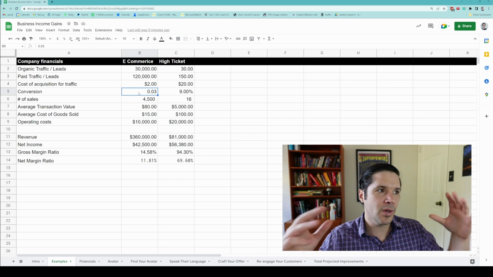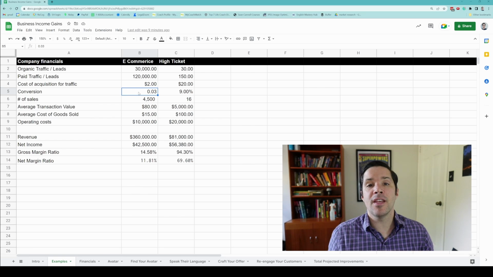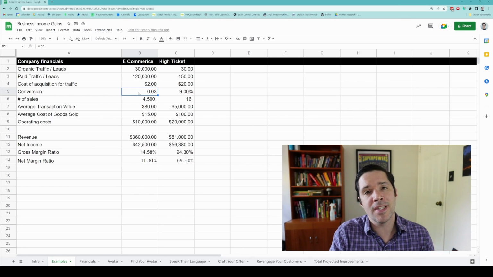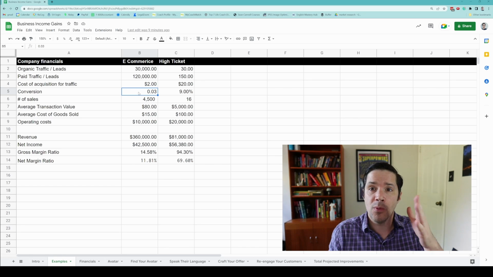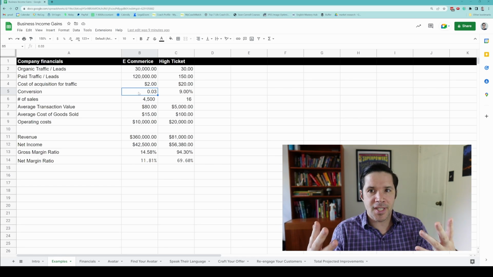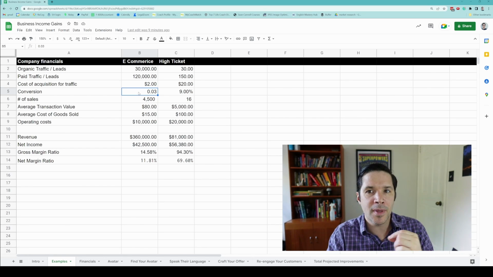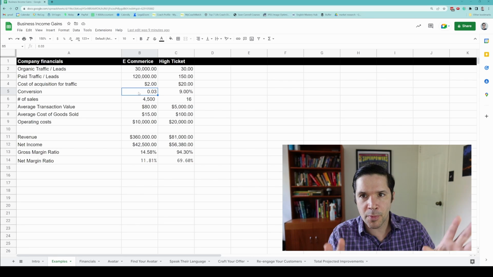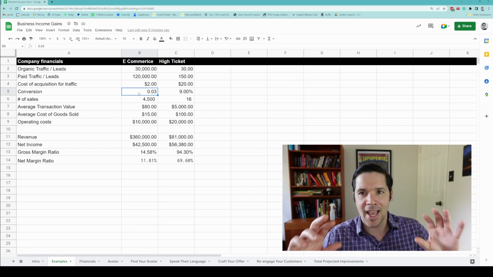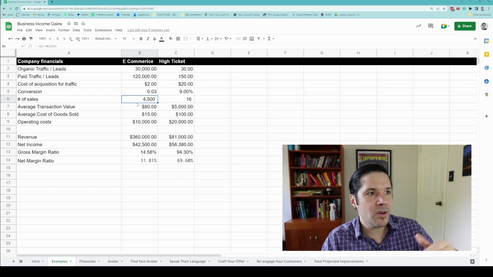So that is across organic and paid. This is absolutely something that you can separate out and might be really interested in separating out at some point. One way that you could do that with the business income spreadsheet is simply have two sheets, one for organic and one for paid. But for sake of speed, and because, again, we're forecasting, this can be a little bit lower resolution than the resolution at which you might want to track your business statistics, then you can just put it all together for sake of speed and simplicity and seeing both in one place. So the number of sales is calculated for you, the total traffic, organic and paid, times the conversion.